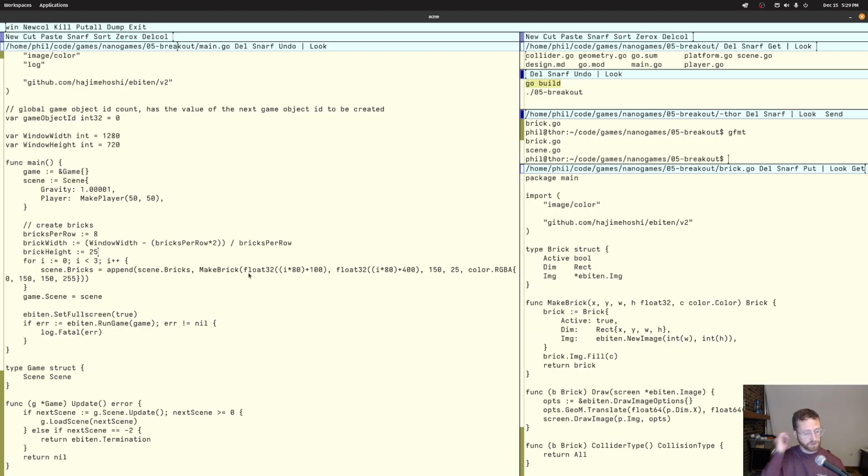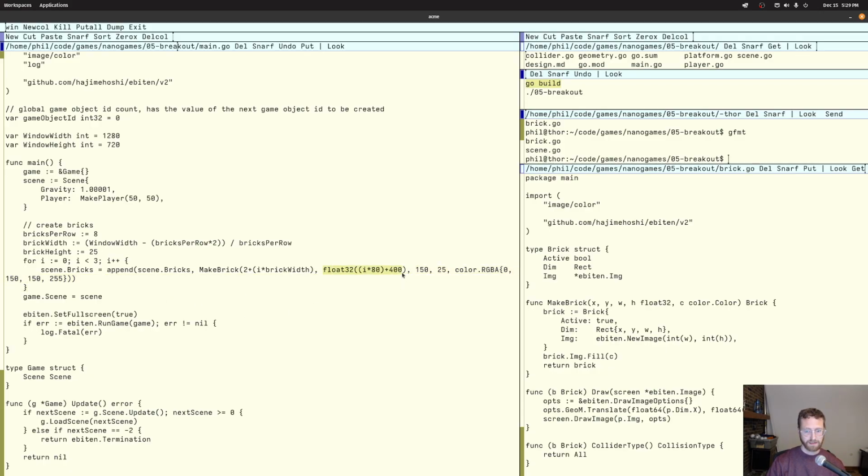The way we're going to do this is we're going to have an X and a Y location. This will be the X location. We're going to have a padding of 2, so 2 plus I times brick width. That gives us a nice little spacing on either side.